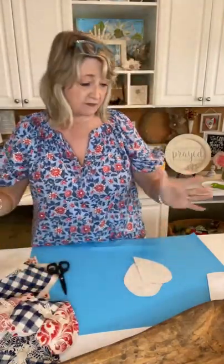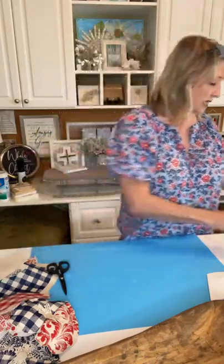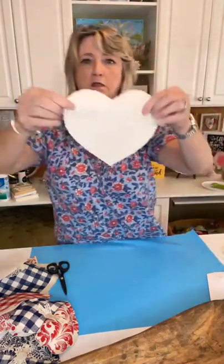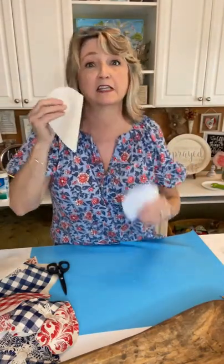And I have a blue one. I have them in various stages of being complete. Okay, so that is that stuff. Then you're going to cut out a whole heart using this same pattern. And this is going to be the back.